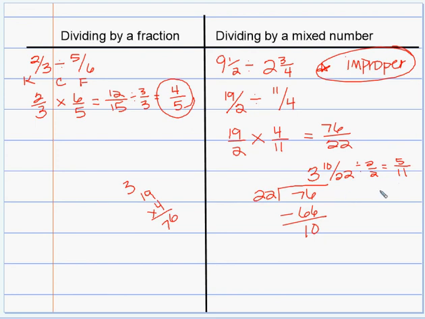Now don't do this. Okay, don't do that. Write the whole number and the fraction next to each other and circle it. If you write 3 and then do all this and then show me the fraction over here, I'm likely to think it's 5/11, and I will count it wrong every single time.